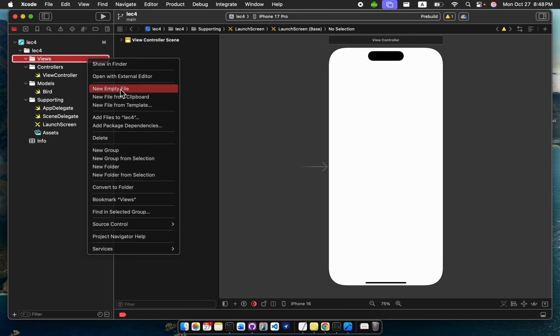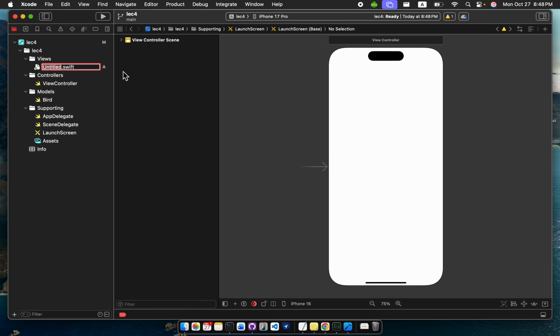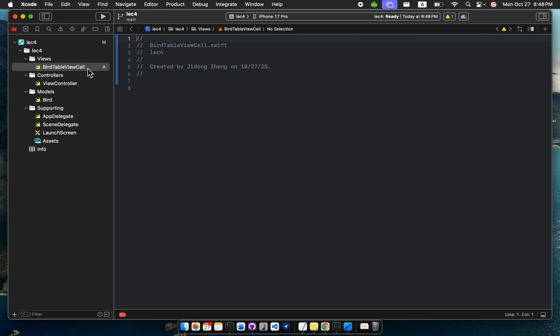Okay, let's make a new empty file and call it bird table view cell. You should probably use the right click. We want to import UIKit.